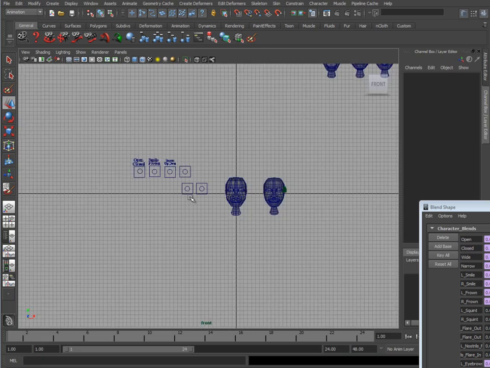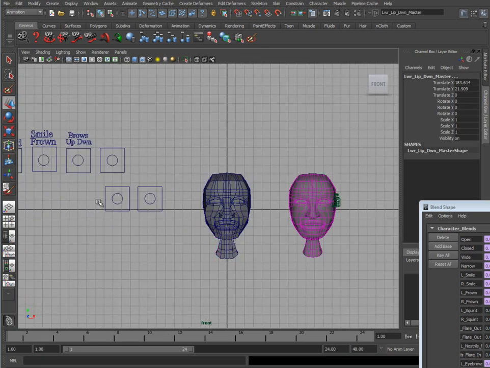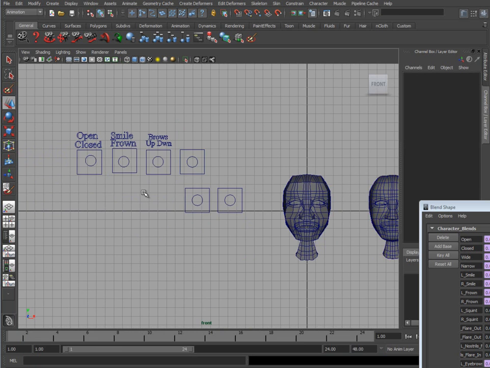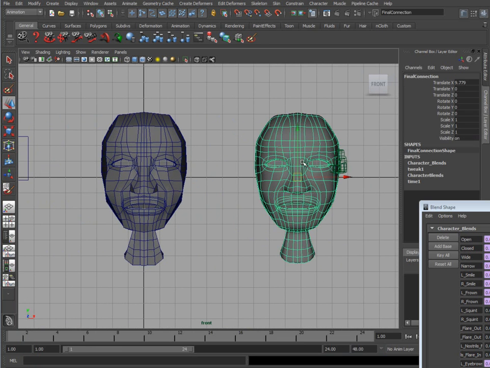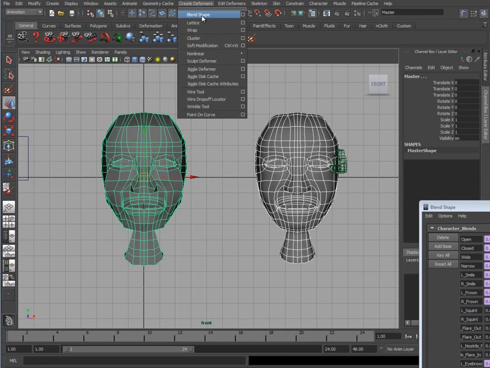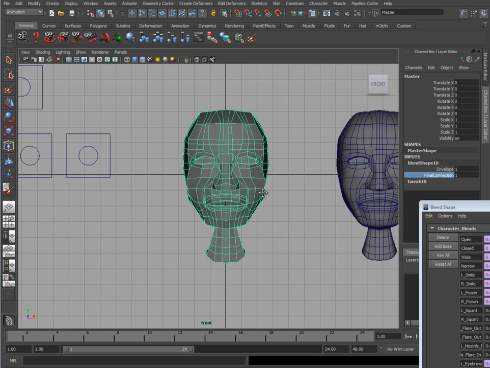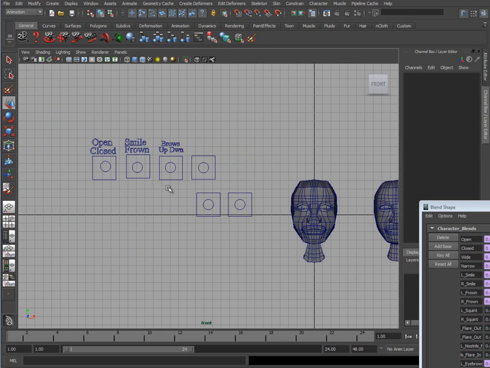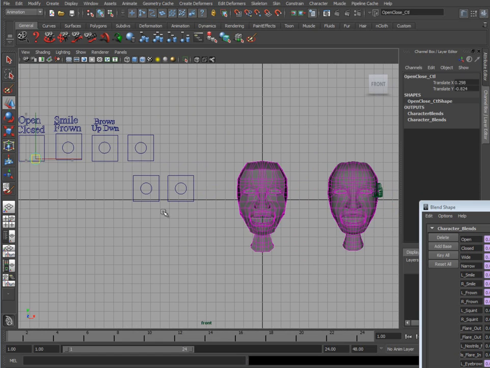Now, let's say that you've gone through and every single one of these character heads now has a corresponding controller, the last step is to just take this head, shift and select the very last link, go to deformers, make a blend shape, grab your master head and turn it on. That's it. Because now what's going to happen is that it's going to work on both of the characters.